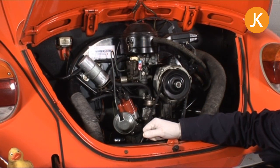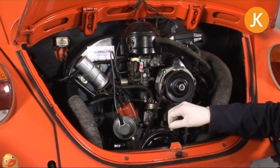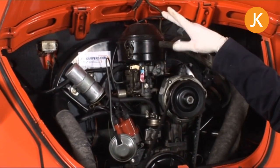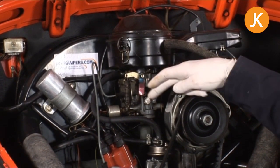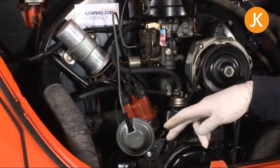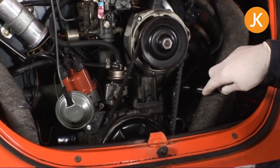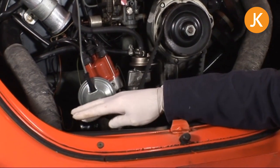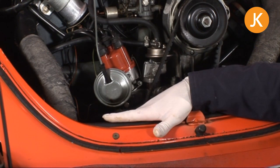In order to take the engine out, we need to take off the engine ancillaries, and there are a few interconnecting pieces of pipework and electrics as well. We'll start off by taking off the air filter — yours may look slightly different, but they all come off the same way. Likewise, the carburettor connecting linkage on the throttle cable — we'll need to take away your air hosing. Again, it might vary slightly model to model, but it's exactly the same thing. And finally, any of the engine tinware that is sealing off the engine from the rest of the bodywork.